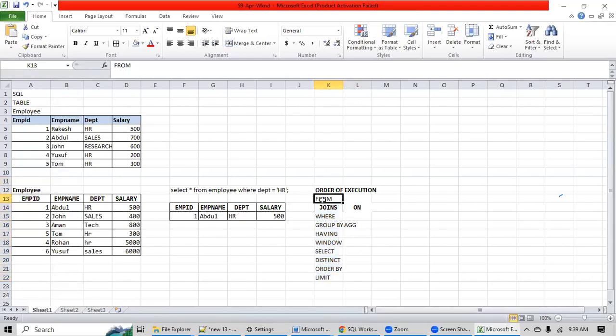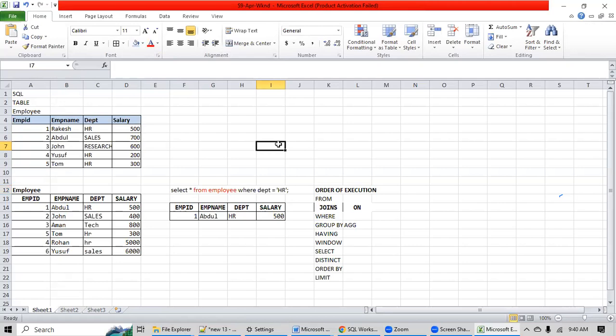First of all, the SQL engine will execute FROM. Now you will be surprised. But Tanvir, you have written SELECT, no? I have written SELECT, but the way the engine processes your query is different. It will start with the FROM keyword first of all. That's why in the order of execution, FROM comes at the top. In FROM, what I've written is employee. It means I'm telling the SQL engine that I want some data from the employee table. Is this clear?